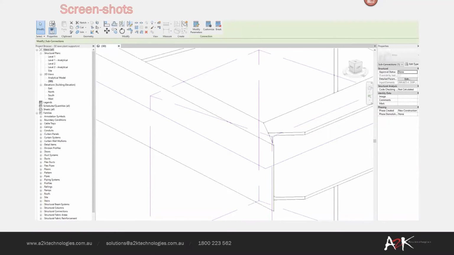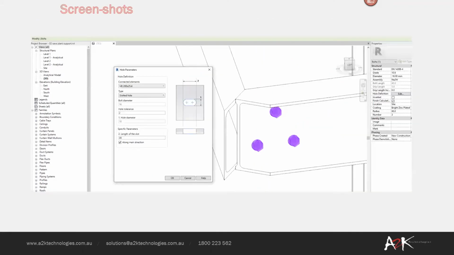We're looking at this connection now, so we're going to create a connection here. We've selected those two items, and we're doing our plate and bolt parameters. So we're going to put our 3 bolts in there. Once that's installed, all of your steel connections available in Advanced Steel will also be available in Revit. So you can include the actual connections within the BIM model as part of the initial design. These connections will be included in that XML file that we're going to export back to Advanced Steel.